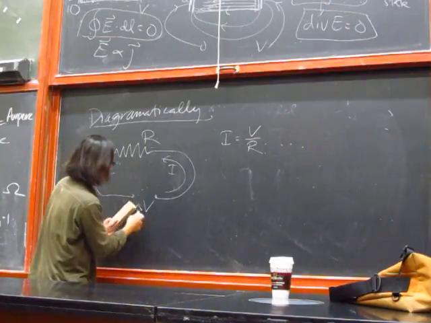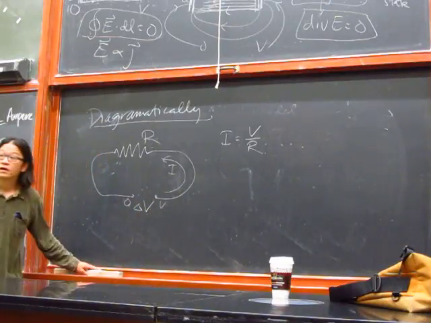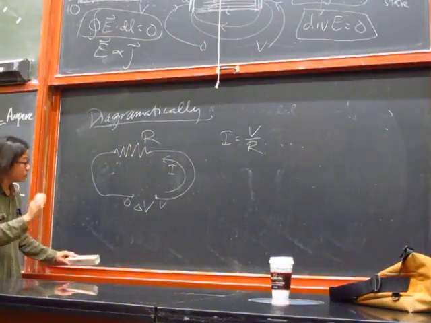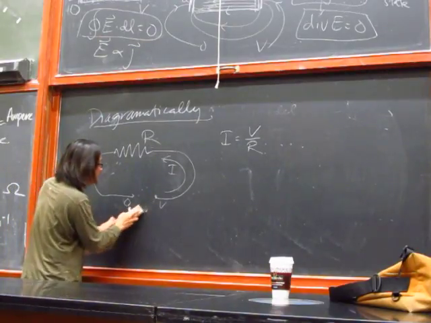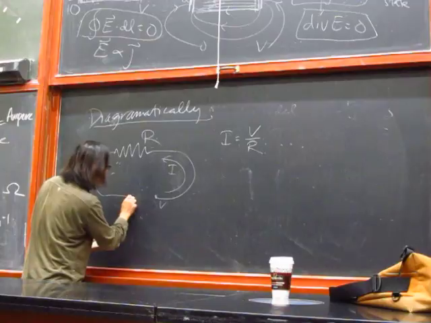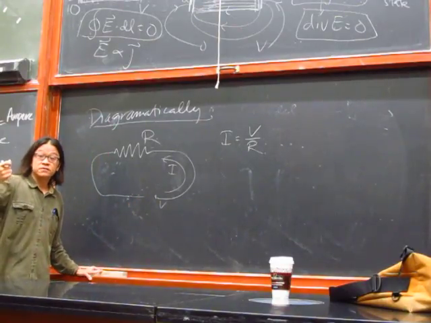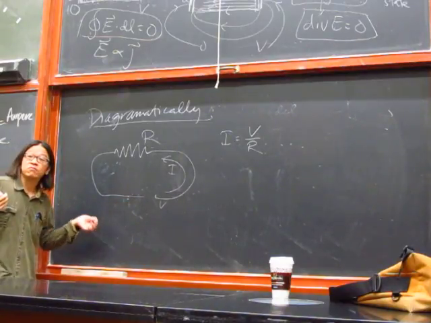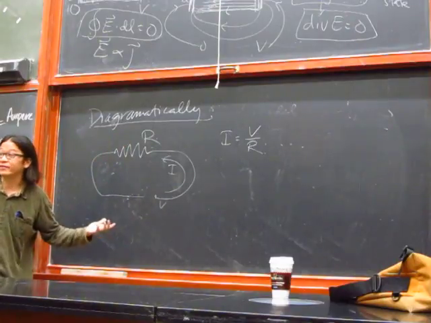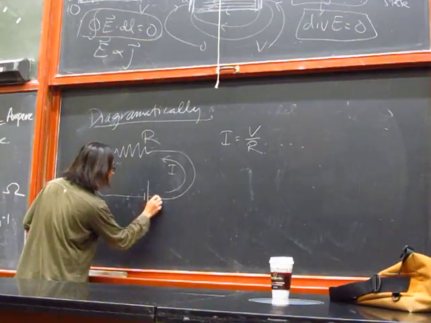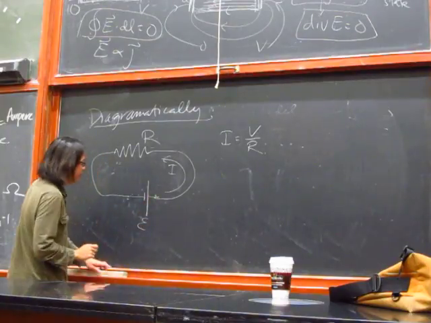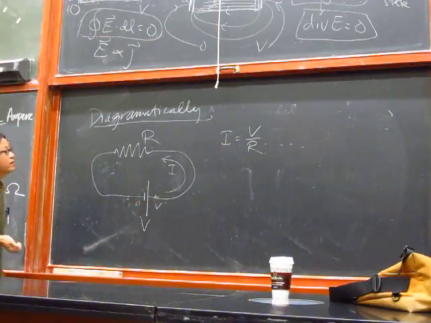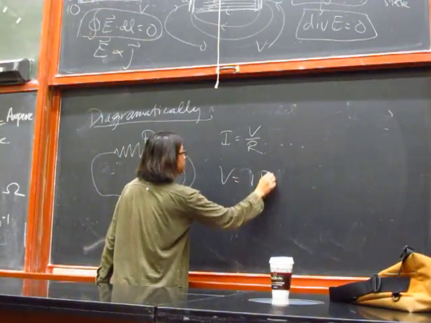This is the potential difference. Suppose this is 0, this is V. And I'm going to be cavalier from now on. We won't talk about batteries and electromotive force for a while, but just pretend that there is a way for you to move charges physically, mechanically, or by whatever means you have at your disposal, from low potential to high potential, and call that your battery. The symbol is always that. You may feel like E, but I don't like that, so I call it V. Here's 0, here's V, and V is just IR.